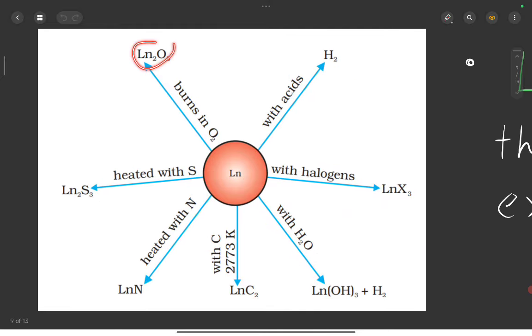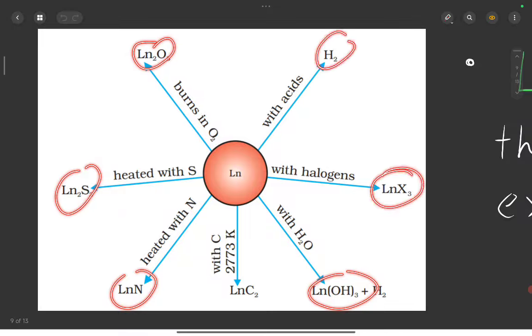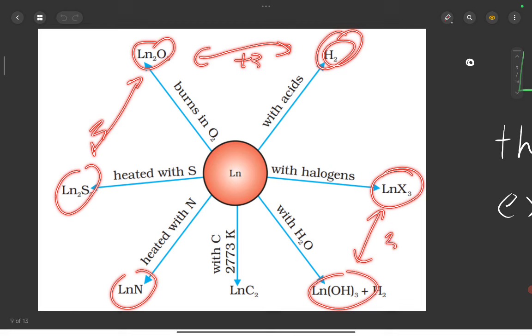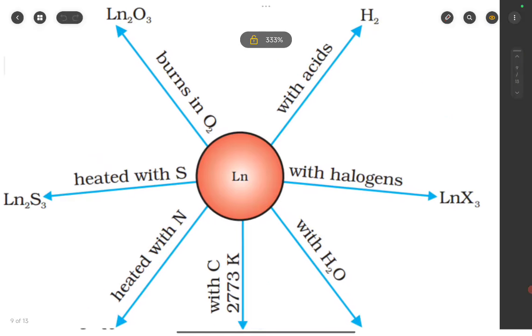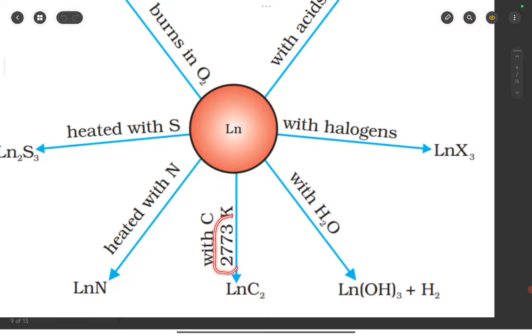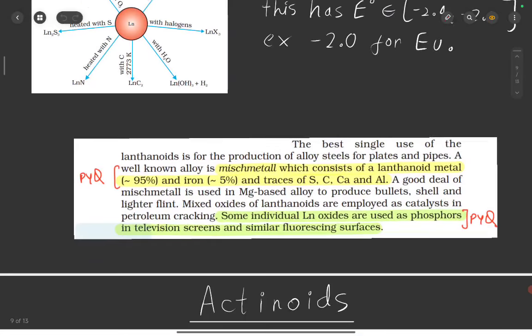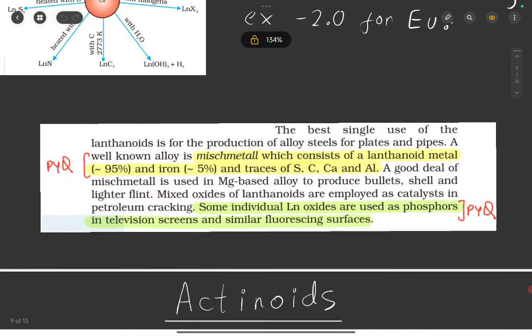Now look at most of them. This one, this one, this one, this one, this one, and maybe even this one. They are all showing plus 3 oxidation state, which again illustrates their stability in the third oxidation state. Okay, remember this one where they had to form a compound which is not in the plus 3 state, but also look at the reaction conditions. What conditions did you have to use to force the lanthanoid to form this compound? Okay, and let's look at the NCERT paragraph.